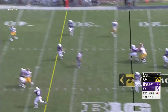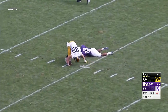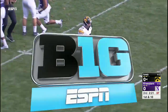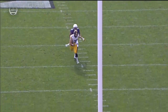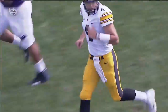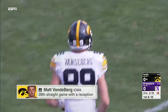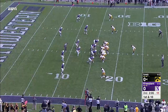And he'll go play action. Lobbing it down the middle of the field. Vandenberg is there. Matt Vandenberg with the splash play you asked for at the 16-yard line. 61 yards. And off the play action pass, Northwestern safety jumps up inside, and then Vandenberg gets on the post. Middle open, it's an easy read for Nate Stanley, and Nate Stanley drops it right in the shirt pocket of Vandenberg. Longest catch for Vandenberg this year by nearly double.